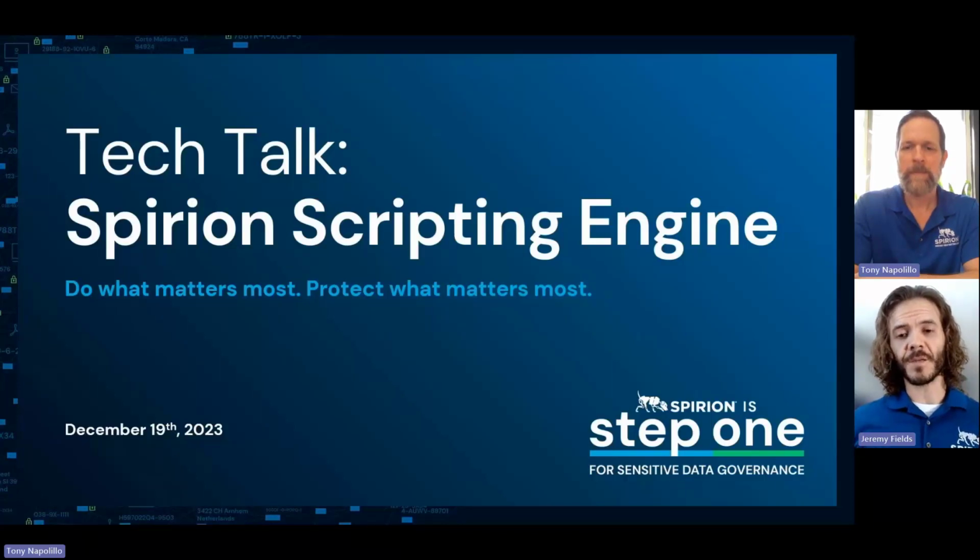But through the scripting engine, we can also now incorporate additional logic to where, to put it as a cliche, the world is your oyster. Anything you can think of in terms of PowerShell, Python, or any of the other tools you're already familiar with in terms of adding in code through this extensibility feature is really going to be at the focus of today's conversation, and how you can make that scripted automation work for you at scale to drive those selective outcomes from your discovery scans with Spirion.